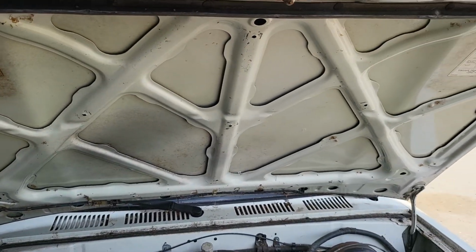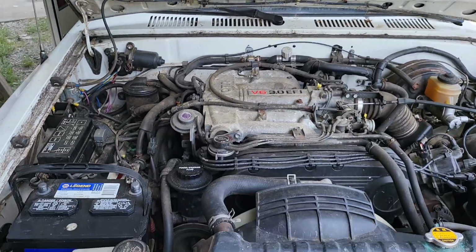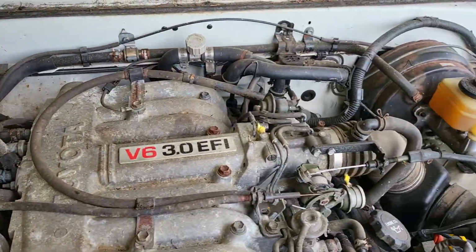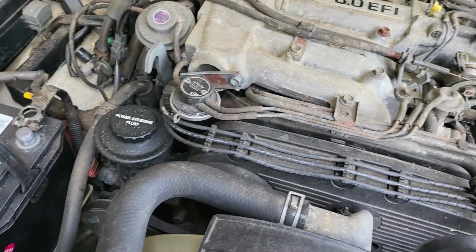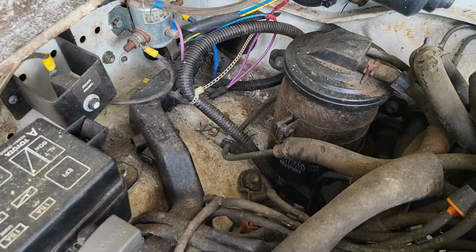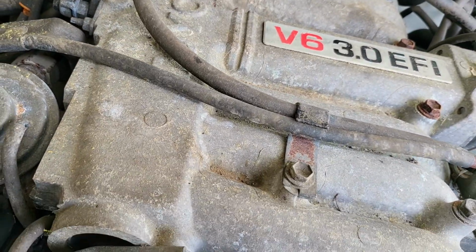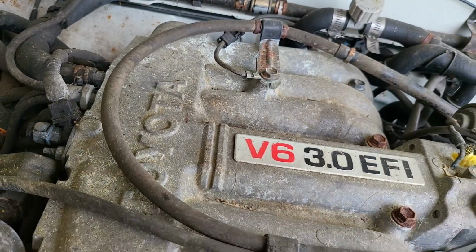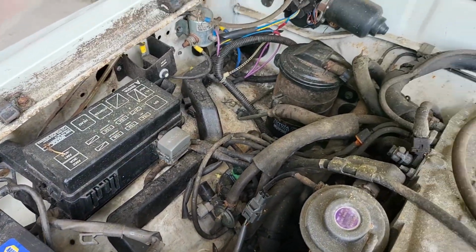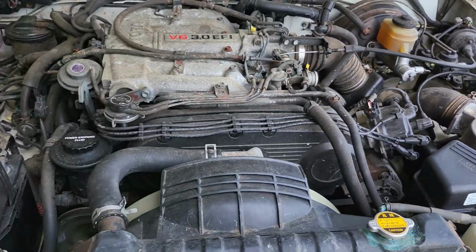And here's the underside of the hood. We just removed the hood insulation because it was falling apart and looking ugly, and now we're on to just beautifying the underside here. Got a pressure washer, but pressure washer doesn't always do the trick. This grime has been on here for so many years. This plenum, intake plenum, aluminum, needs some work too. It's just so ugly. So we're gonna hit the whole thing with Super Clean, which is super toxic stuff, but it's great for cleaning and breaking up some of this nasty.